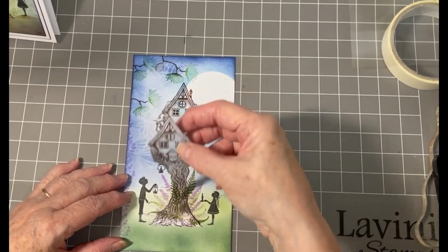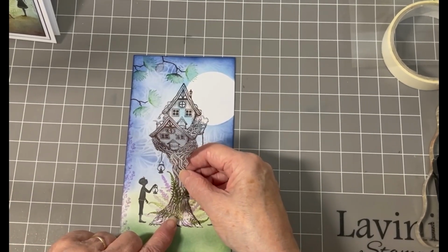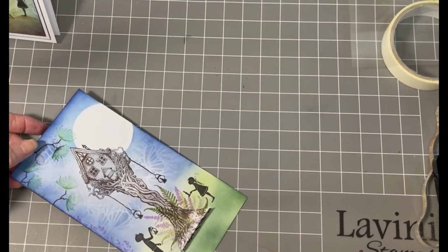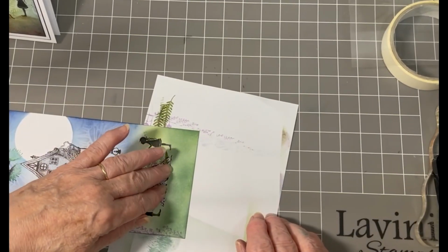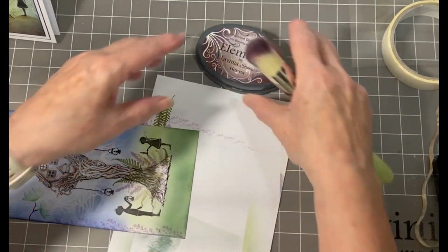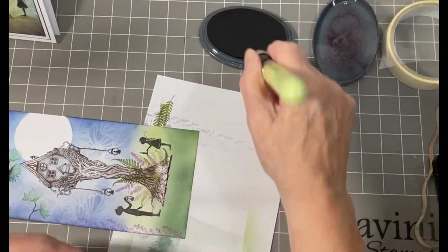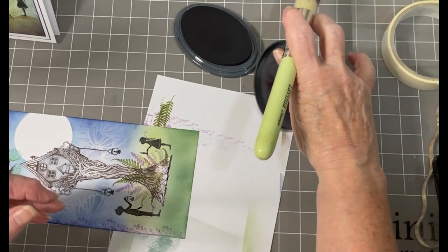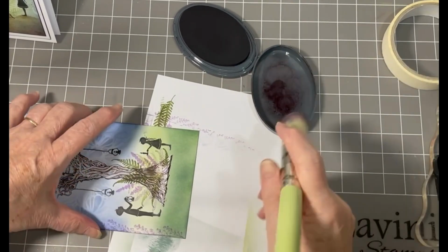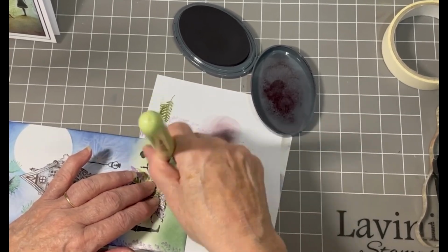And now the next thing we're going to do is we're just going to reground our area. We're going to make it brown, but we're not going to do too much brown because we still want the green to show through. So for this we're going to use Elements henna on my brown brush. But we're just going to gently, very, very gently, and where we put the dark green.